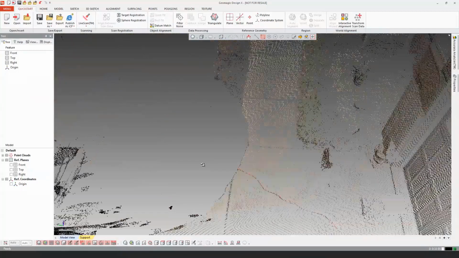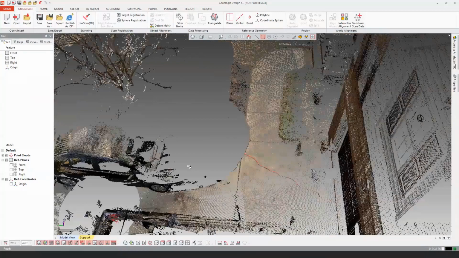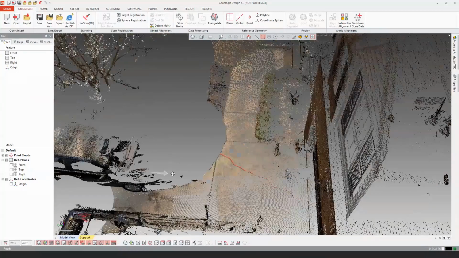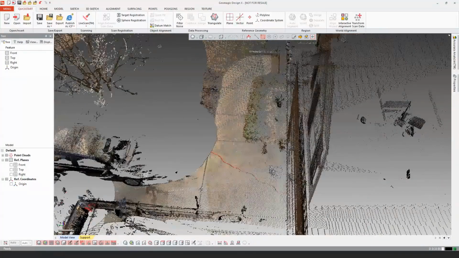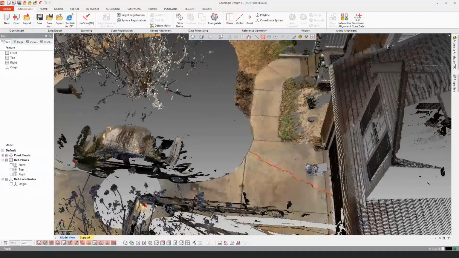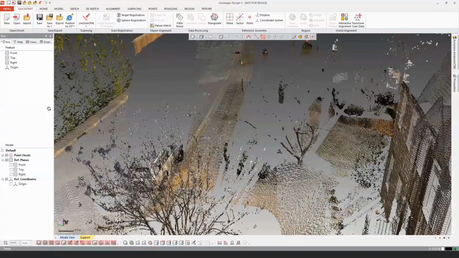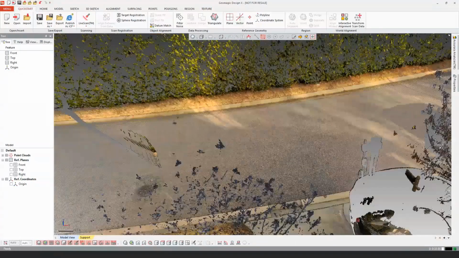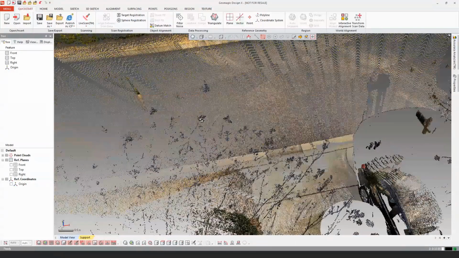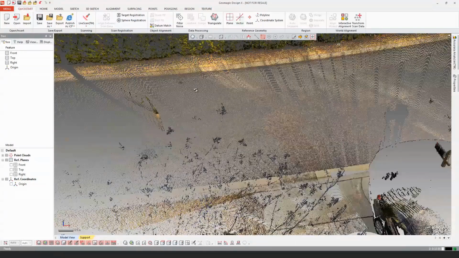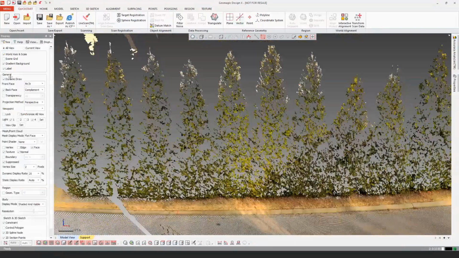You'll notice I'm not on the beefiest computer here, so as I move around, things can look a little bit juddery, and my display settings can look a little bit fuzzed out, which is why I try to limit some of the things that are being displayed initially. Things to help you out in here are the dynamic draw in DesignX, and these display ratios.